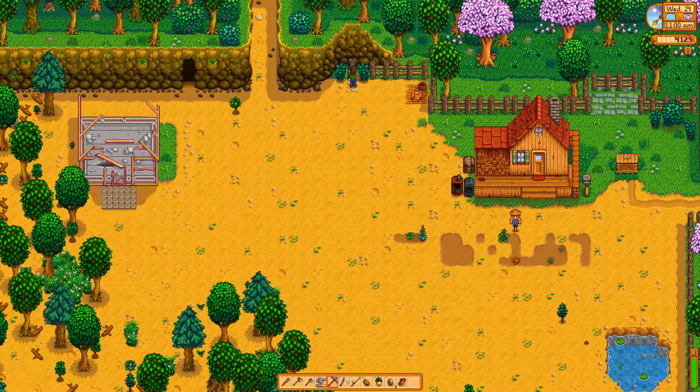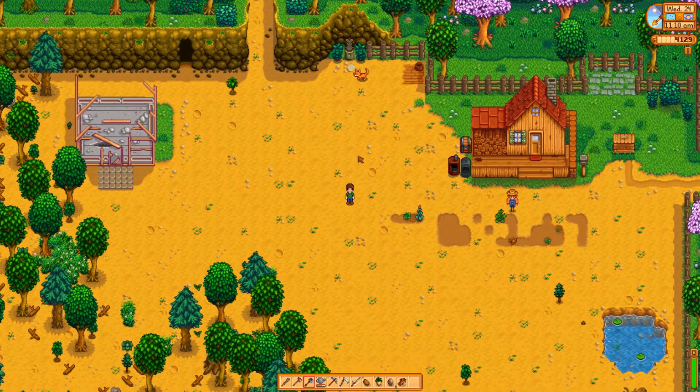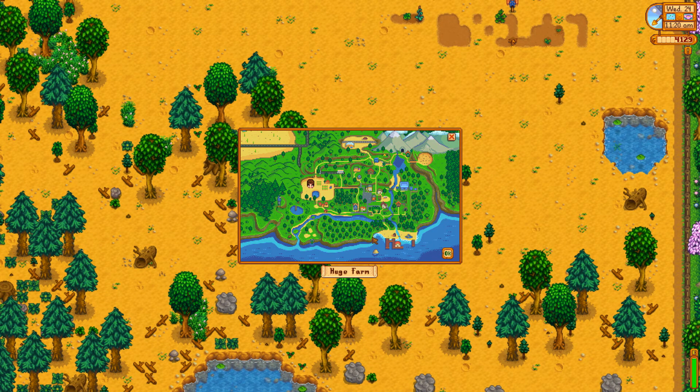Maybe this mouse statue will lead to the mouse. Nope. That's the only thing I could think of. If you guys know where this mouse is supposed to be, could you leave a comment telling me where this guy is? Because I have no idea what abandoned house he's talking about. Maybe the wizard's house is not abandoned. Eh, whatever.